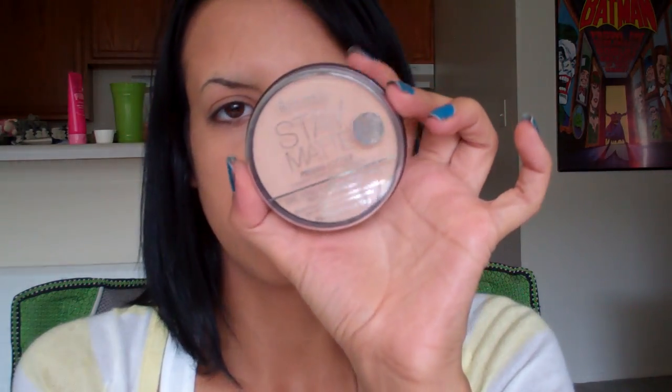The next thing after that, and I'm going to use the same kabuki brush, is my Rimmel London Stay Matte Pressed Powder in the color Silky Beige. And the cover looks like this. I got 2 for, I believe, $3, so that's not bad. So I'm just going to swirl my brush in there, and I'm going to just shake it off. Probably don't want that on my face.